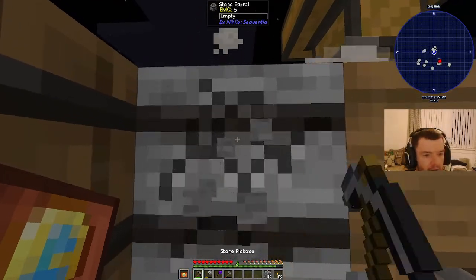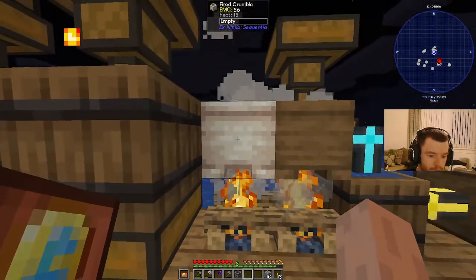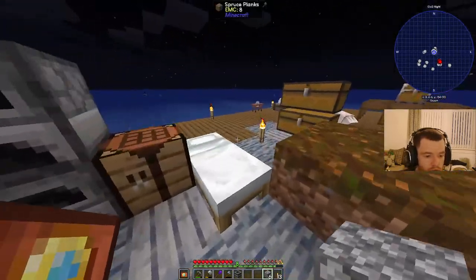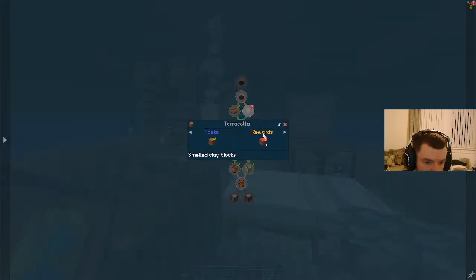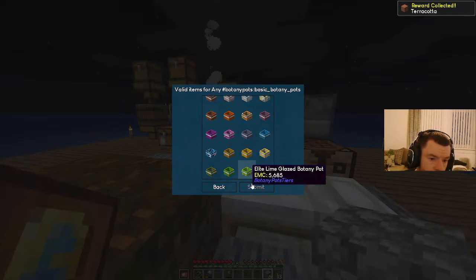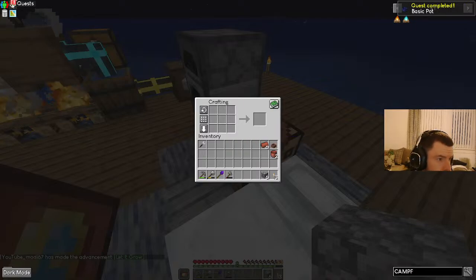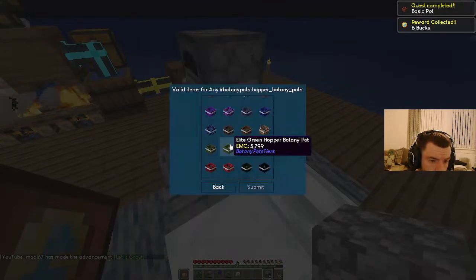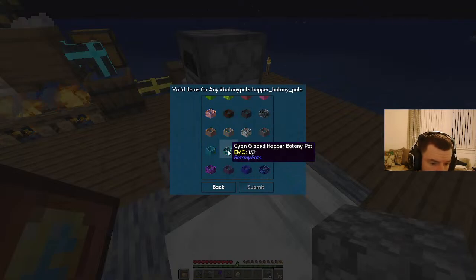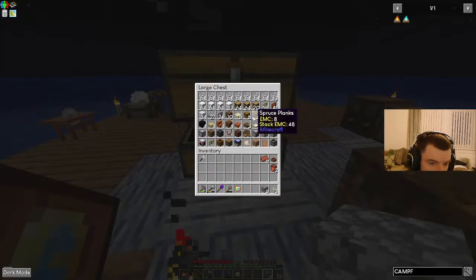Why did I make that? Oh, this is what we need. So three cobblestone, and we just... a normal hopper. Do we have one? I think we should have. If we don't, easy to make.